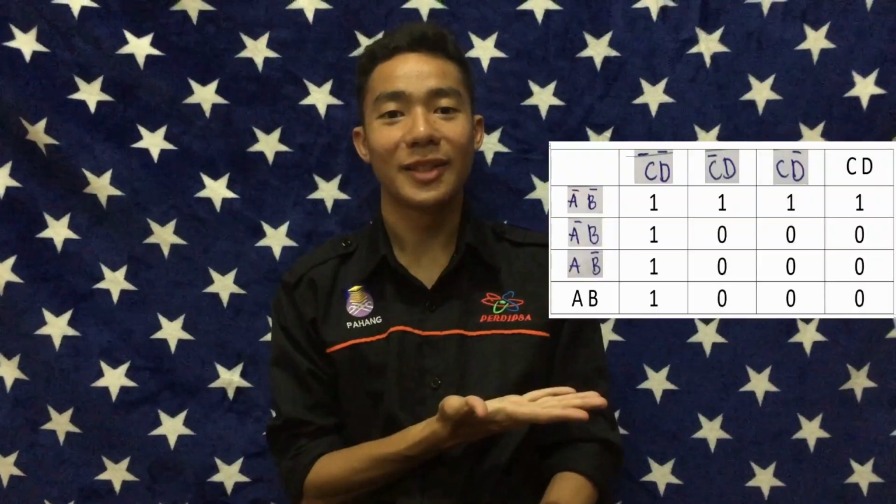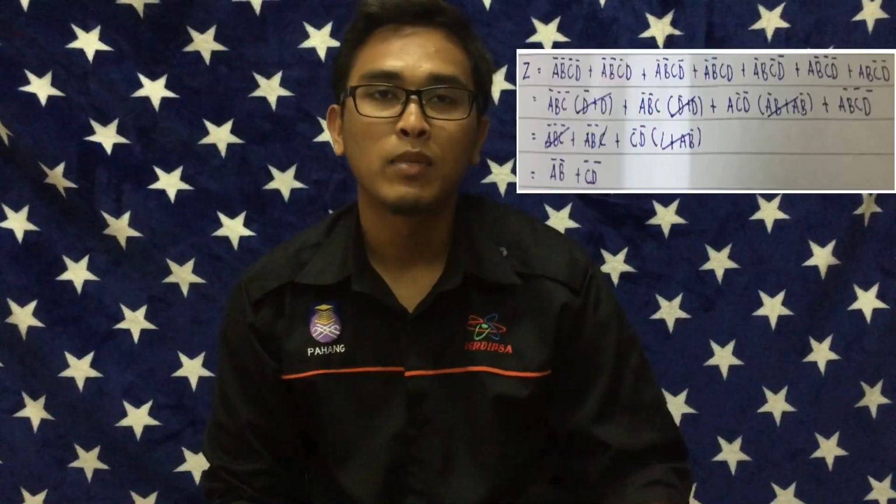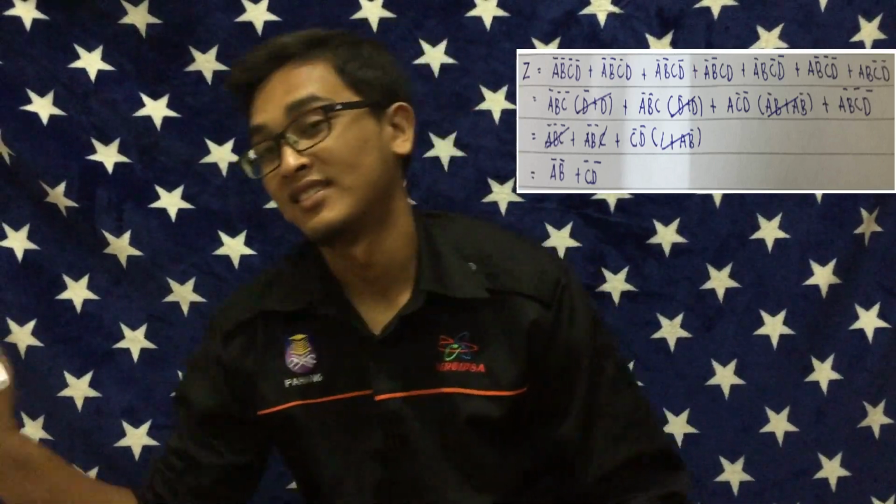So, as told by our lecturer, from the truth table we can construct the K-map. So this is it. Just now we have a K-map table and it's looping. For the next step, we must do a Boolean expression. Basically, Boolean expression is simplifying the expression. We must consider the rules of Boolean algebra. For the product of Boolean expression, we get A bar B bar plus C bar D bar. So that's all.